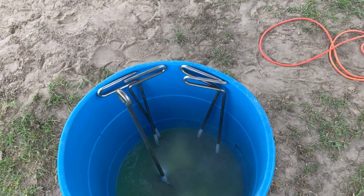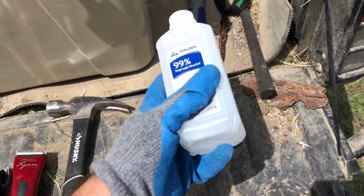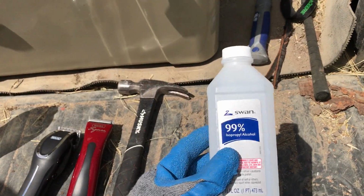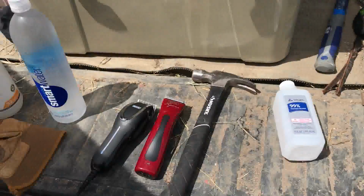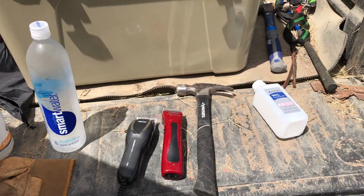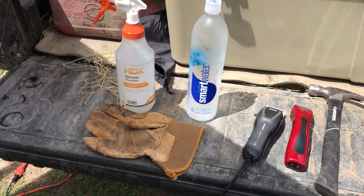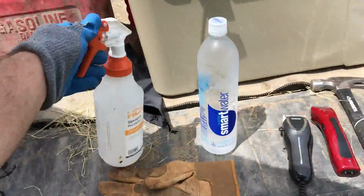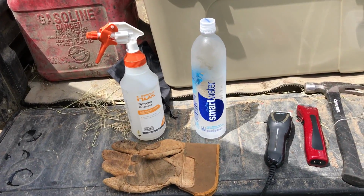If you use alcohol, you can use styrofoam. You can buy this kind of alcohol in a gallon. It needs to be 99% to 100%, and it quickly absorbs moisture. We're in Texas, and because Texas has such high humidity, it absorbs very quickly. So you'll want to have a bottle of that inside a sprayer, because you're going to spray the cow before and after the brand is applied.